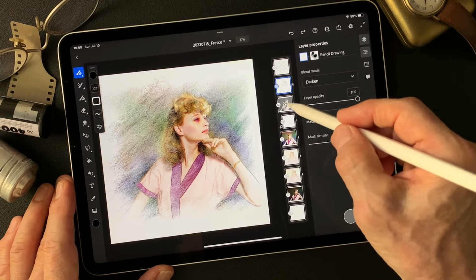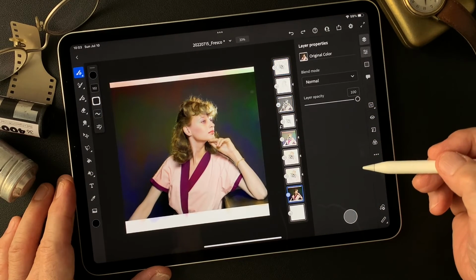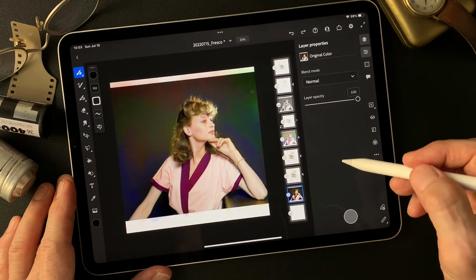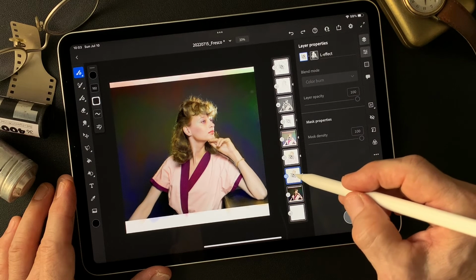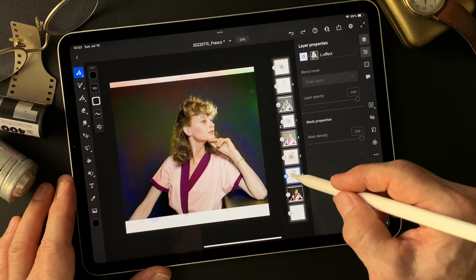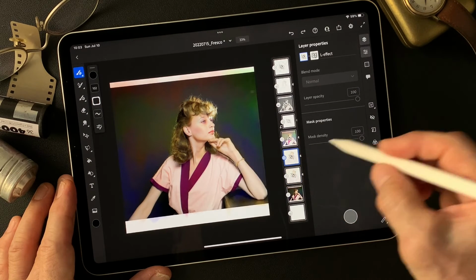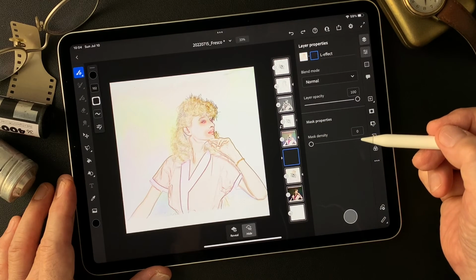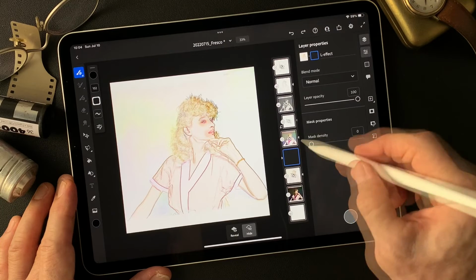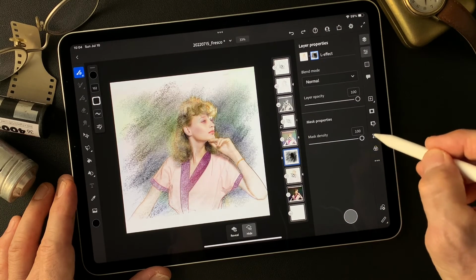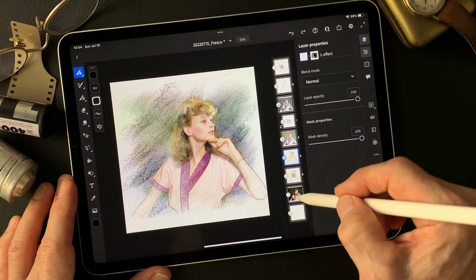Then I'm not using the black and white original image. Okay, this is the original color image. Then I add base images, luminosity effect layer. This one is color burn, this one is normal. So I show you this normal image, this one. This is a luminosity effect layer as a base. And I made a mask like so. So we see the image underneath.